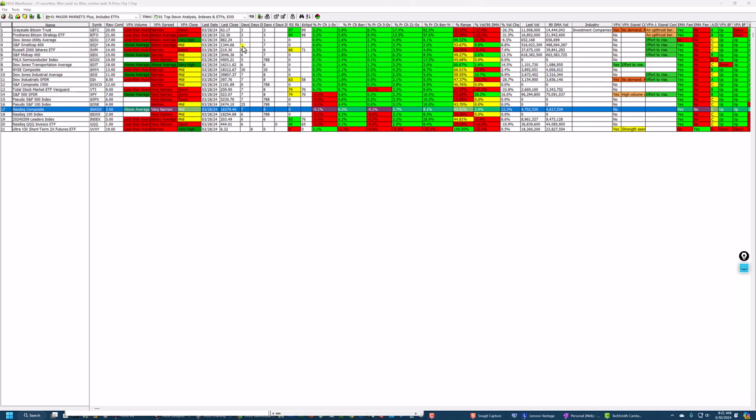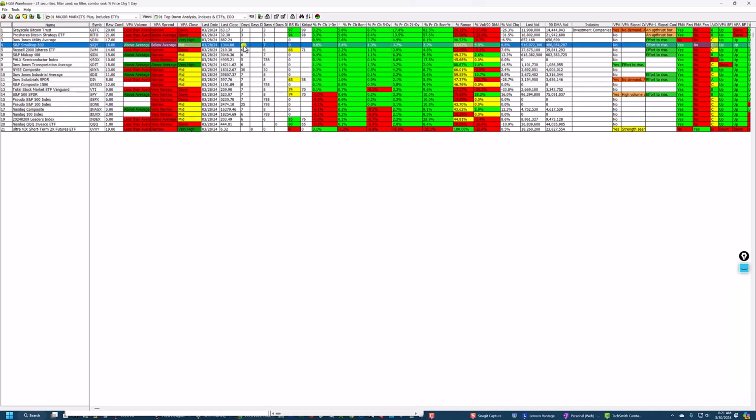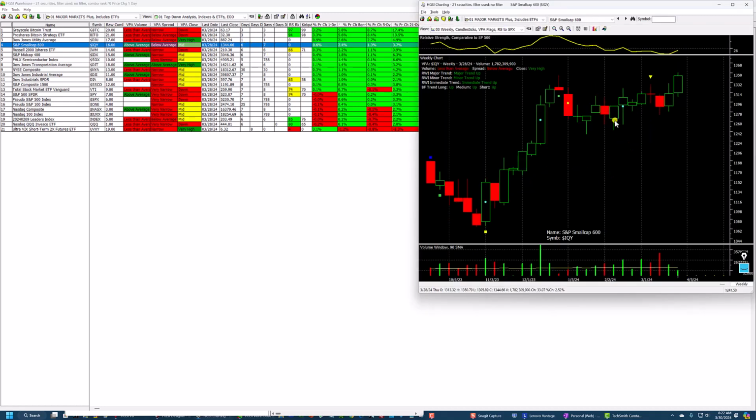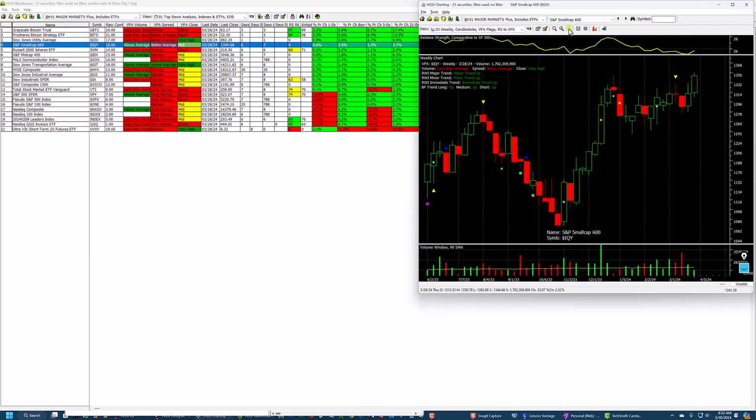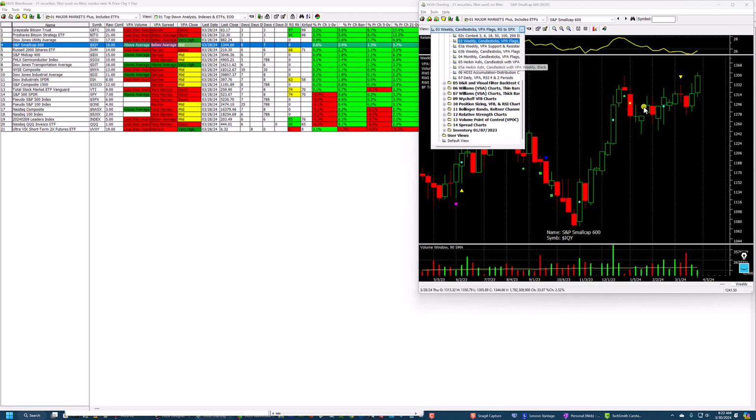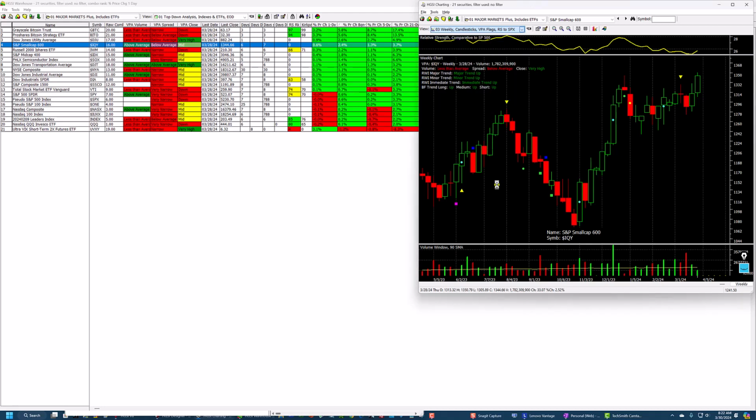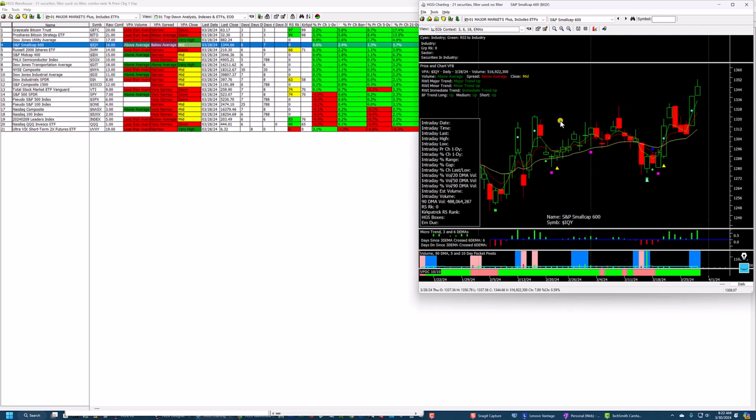I'm going to go down here to the small cap 600. And I can tell immediately that this run has been on for 7 days. Now I'm going to zoom out here. And I'm going to drop down. This is a weekly chart here, by the way. I'm going to drop down to my daily chart. And I'm going to call this my contextual chart. And here is the crossover right here on the S&P 600.